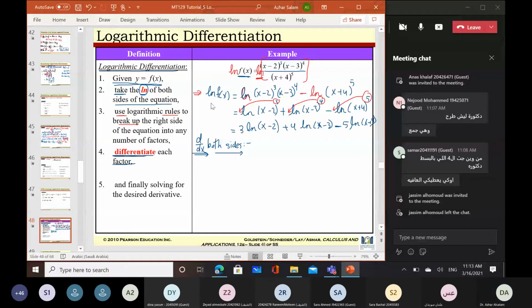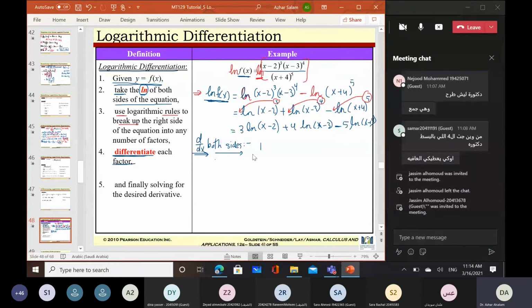Okay. Notice here that I have the first side is ln f, the ln of the function f. I will first differentiate the natural logarithm. When I differentiate the ln, it is the reciprocal of what is inside the ln. So its derivative will be 1 over f of x. Then multiplied by what is inside the ln. Here I differentiate it as a normal logarithmic function.